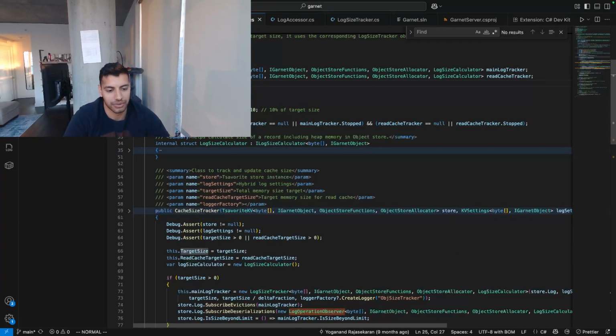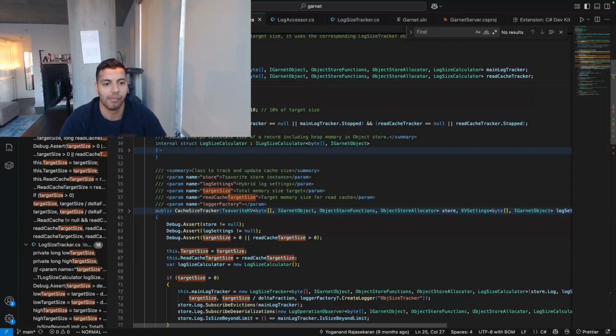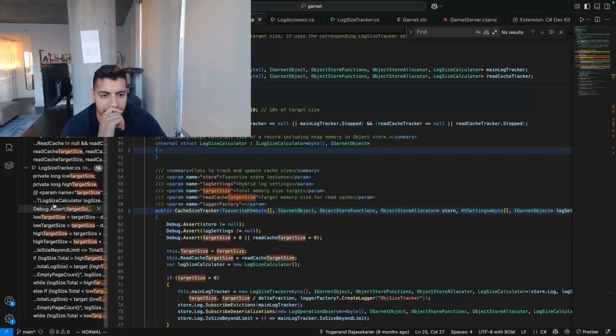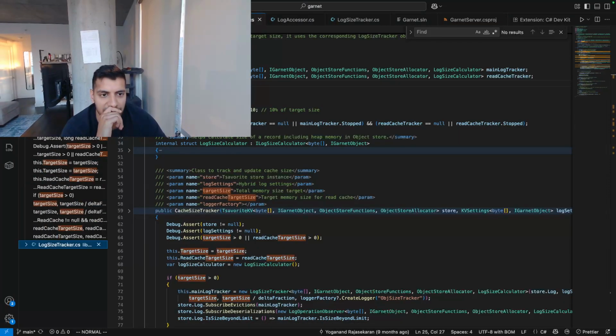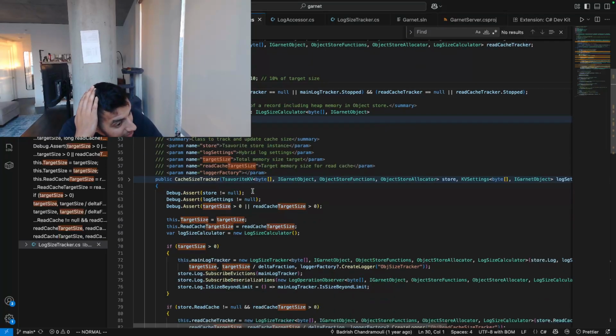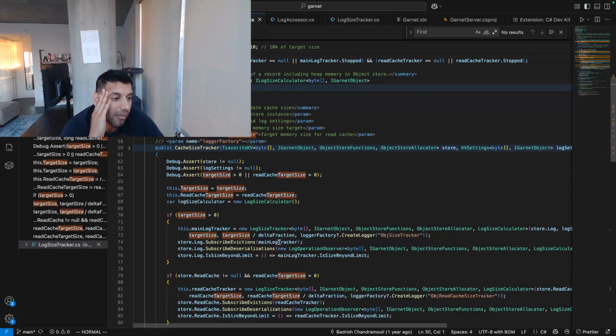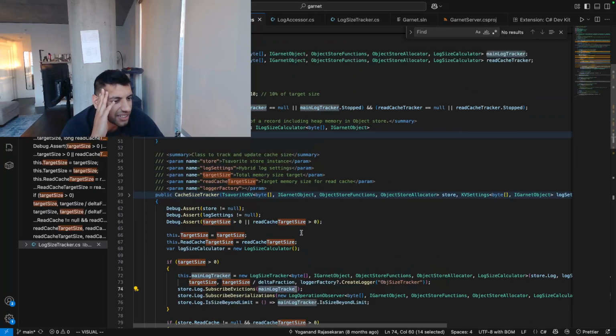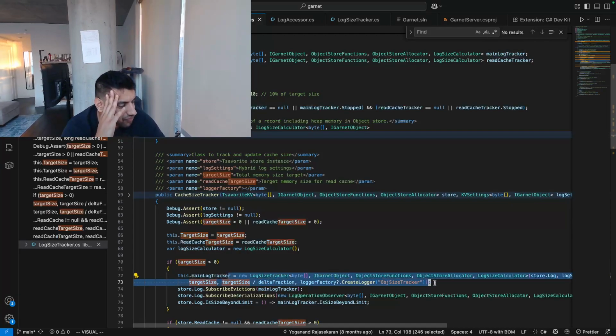Where all is this being used? Target size. The log size tracker and then the cache size tracker. Is there anything internal or public perhaps that is then being used? This main log tracker, was this created in here or was it injected? Main log tracker was created in here.